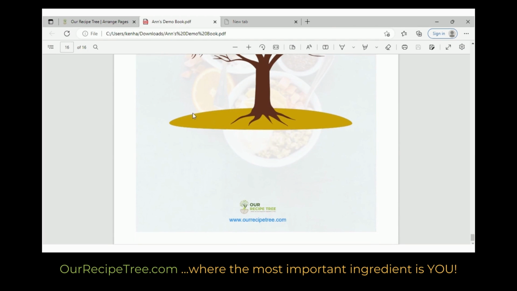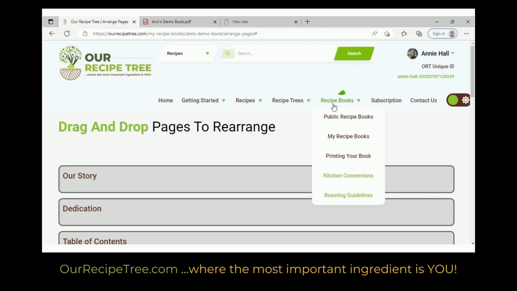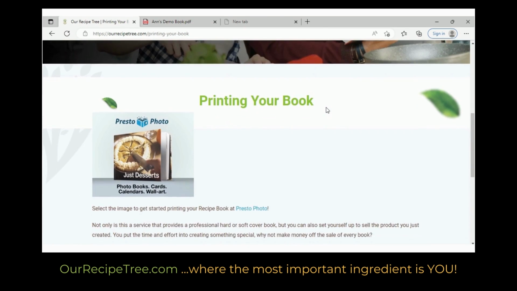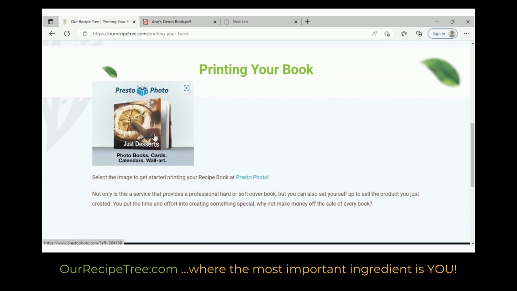This is now ready and saved in your downloads, or you may be just viewing it depending on what choice you make. And you can go back to our site, go to recipe books, and you'll see printing your book. You can go to the printer that we've chosen for you, click here, you'll upload your PDF and follow the instructions at their site, and you'll be ready to go.